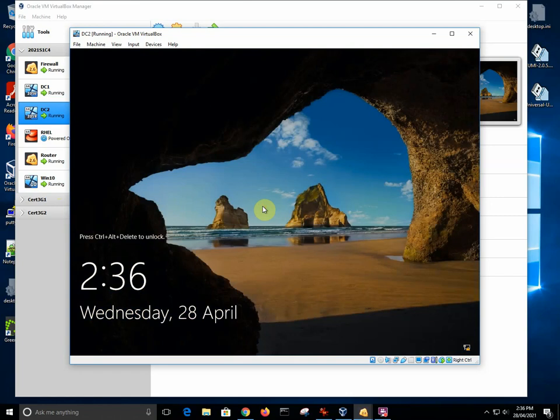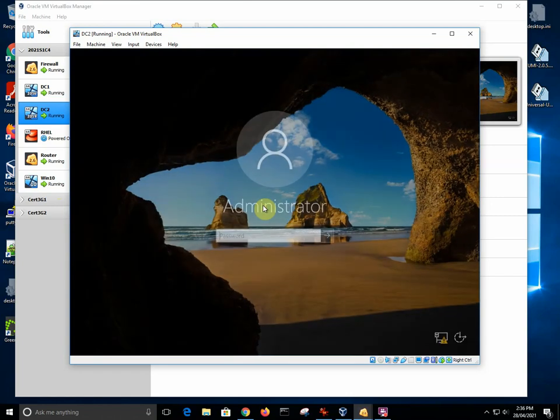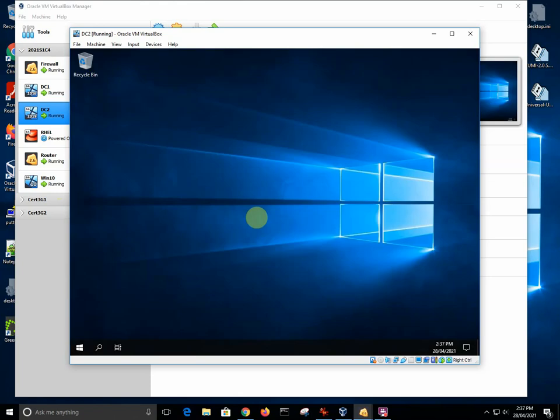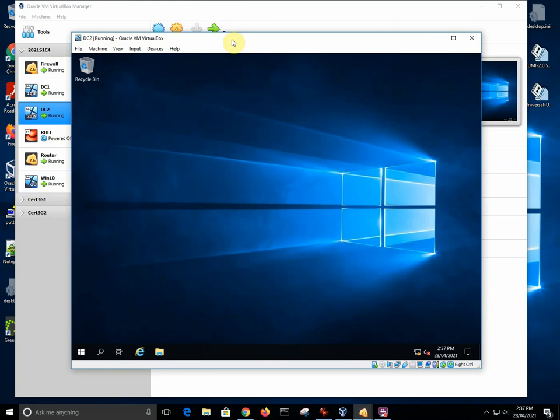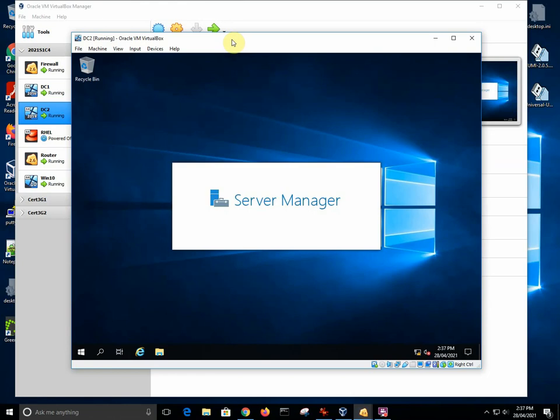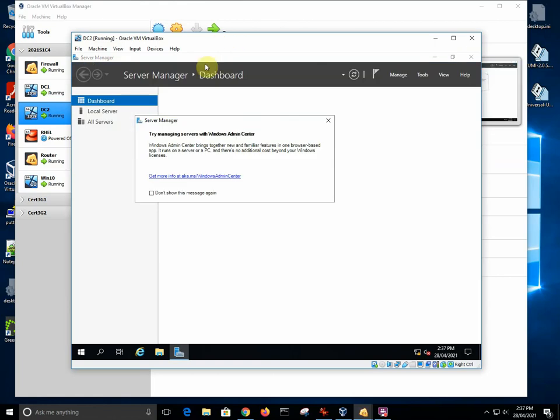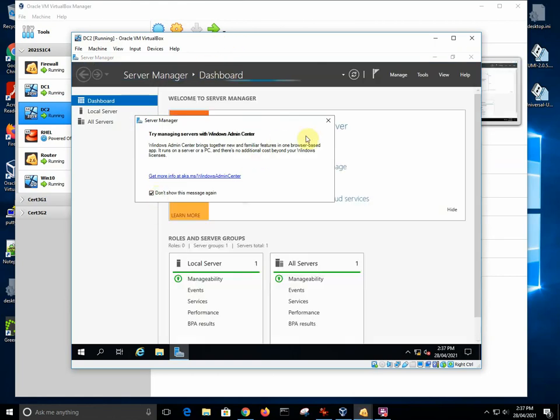Okay. So inject a Control Alt Delete. That now works. Log in with the password as the administrator, local administrator. So before we can promote this machine to being a domain controller, we need to get it to join the domain first and then promote it to being a domain controller. So that's what we're going to do.